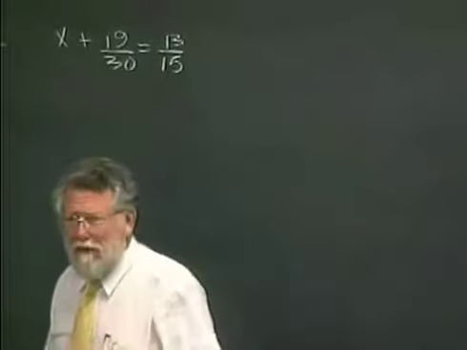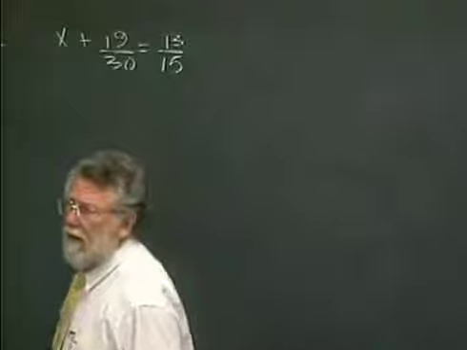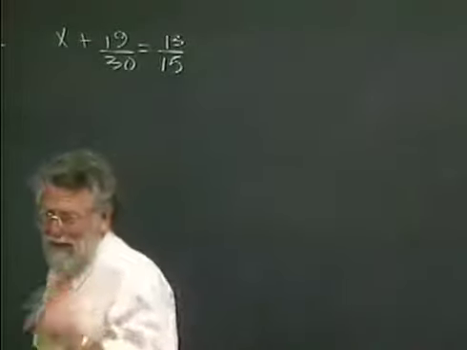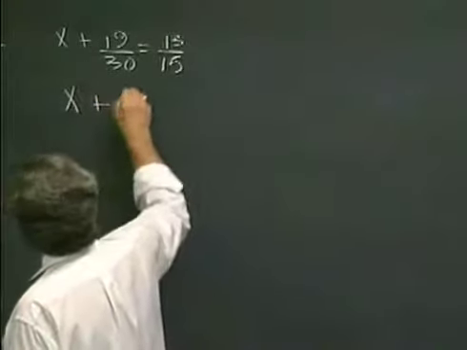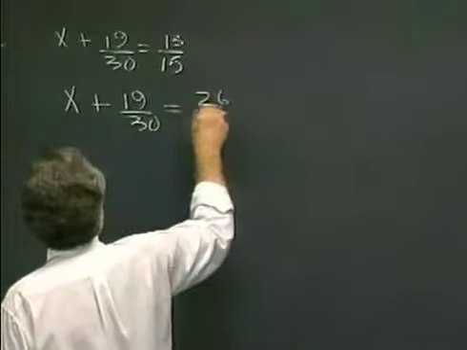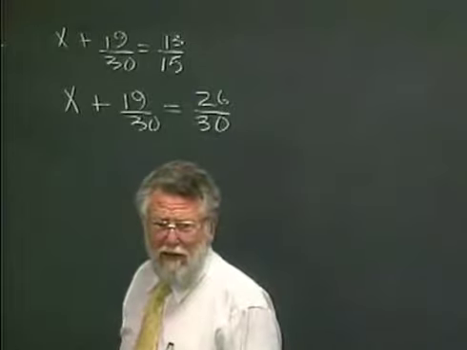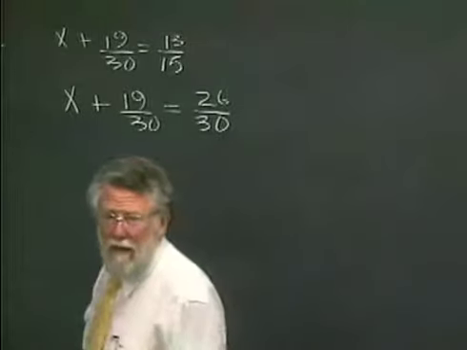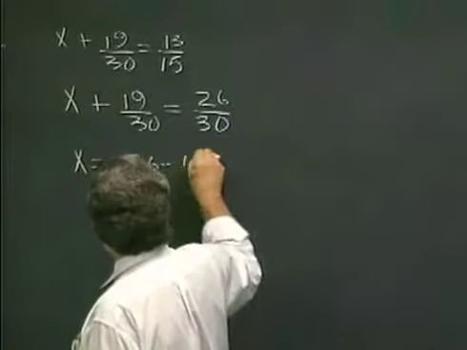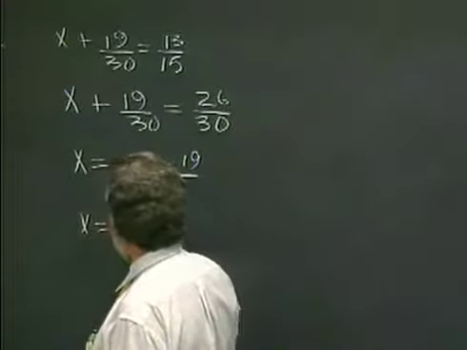Now I'm going to come back to Michael's suggestion. If I were to subtract 13, no, I take that back. I was thinking that was going to be the smaller one. I'll pull back on that because I think I was not anticipating correctly what I would get. Because in this case now, Michael, I think it makes more sense to subtract 19/30ths from both sides because I'm going to get a positive very nicely. So x is going to be 26 minus 19 over 30, intermediate step, so x is going to be 7/30ths.